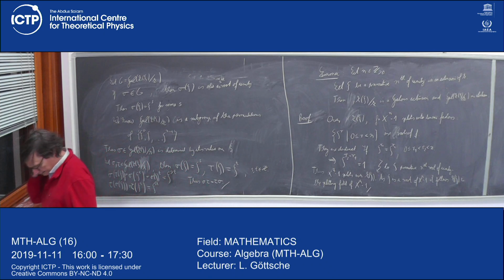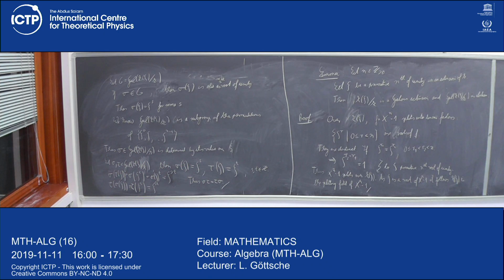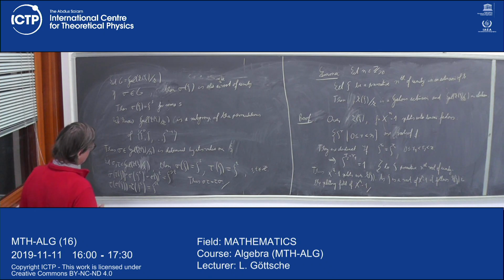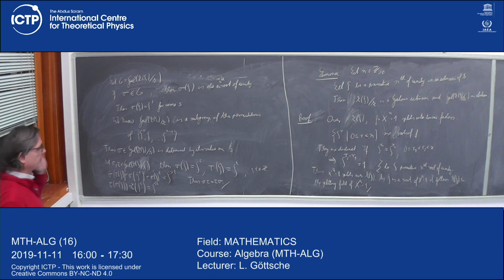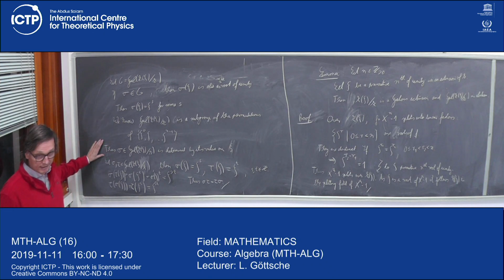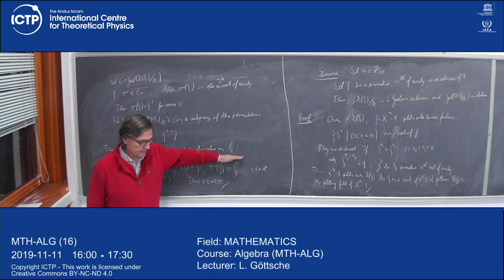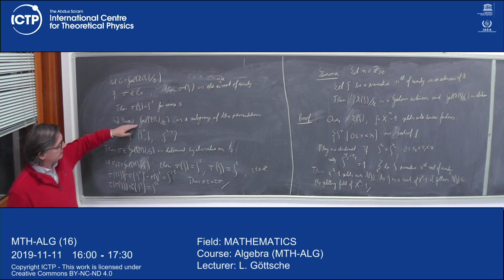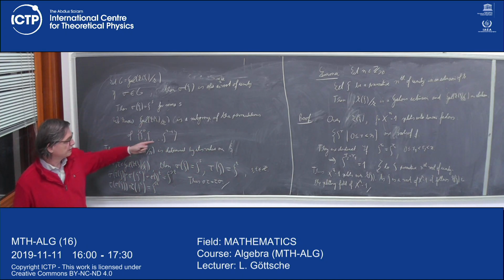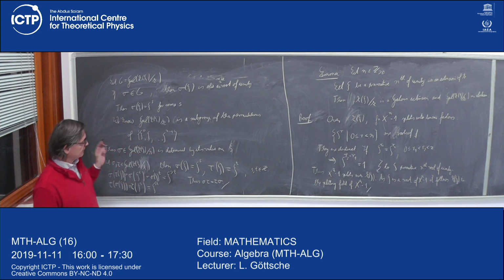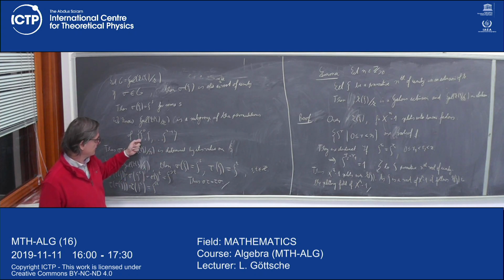Okay, and the group is Galois. It is abelian. Why, if they take zeta to the same value, does that mean they are equal? Yeah, so I said it only in words, so let me try to say it again. So this was this argument here. I say that every element in the Galois group is determined by the value it takes on zeta. And why is that? The elements in the Galois group are a subgroup of the permutations of these roots. So if I know what it does to these elements, I know what it is. If two elements in the Galois group do the same to this, then they will be the same.